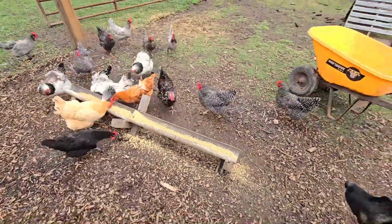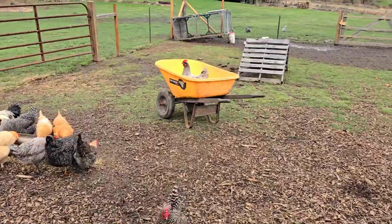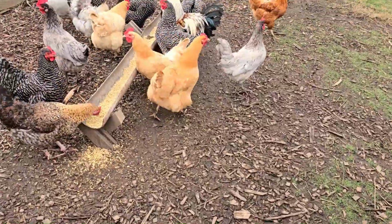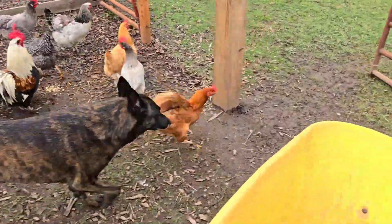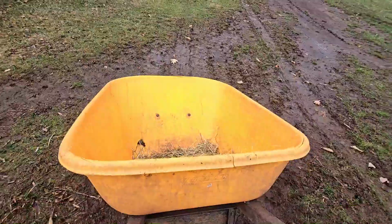There you go, chickens. Keep an eye on them, pup. Anna, what are you doing in there? Get out. Got work to do, guys. Come on. Excuse me, Rosie. Rufio, keep them ladies out of the garden.